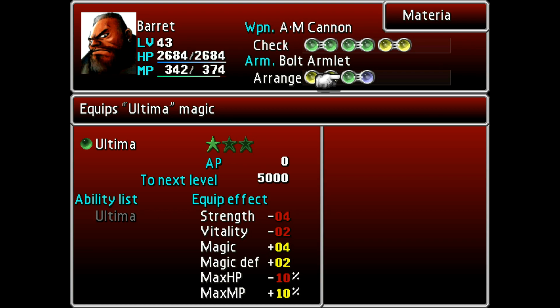So obviously, luckily it doesn't cost too much AP. It's only 5,000 AP, which really isn't a whole lot at this point in the game. It doesn't take long to level it up. But that just shows you how powerful it is, because you have to actually level it up before you can use it. Also, a downside, as you can see at the bottom of the screen, its equip effect takes away 10% of your HP.